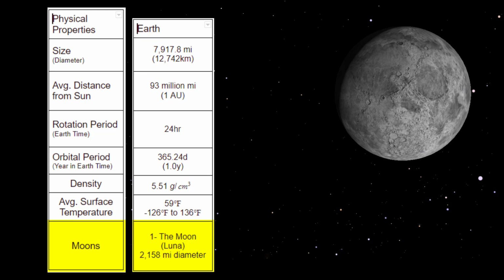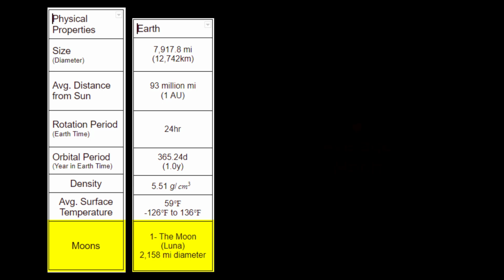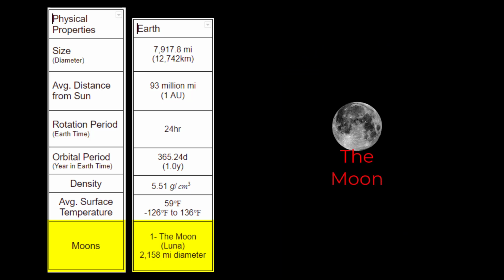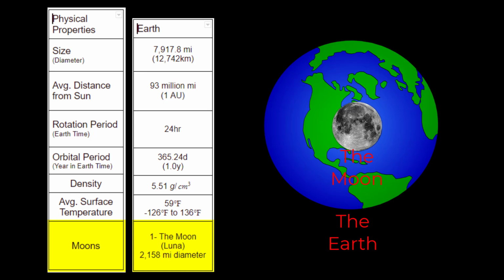The moon that orbits the Earth is unique compared to all the other known moons in our solar system because it is large for our planet. Many other moons that we have observed are very small when compared to their planets, at most 5% the size of their planet. Our moon, the moon, with the diameter of more than 2,000 miles, is about 27% the size of Earth. As we will learn later on in our unit, this large relative size of the moon to the Earth affects our home planet in some interesting ways.